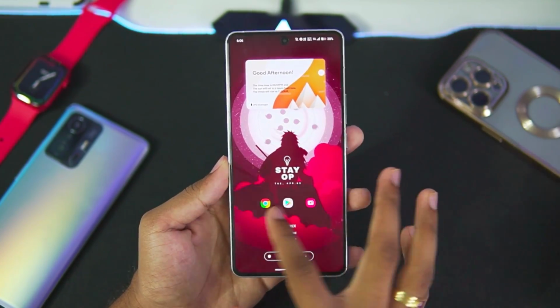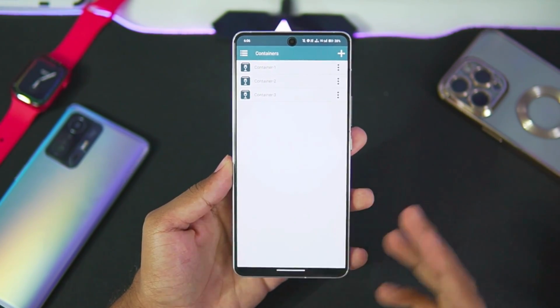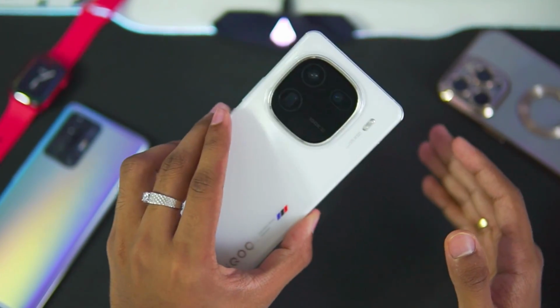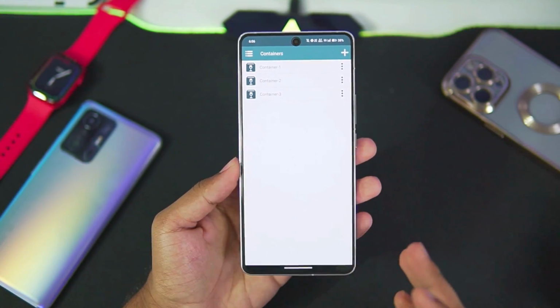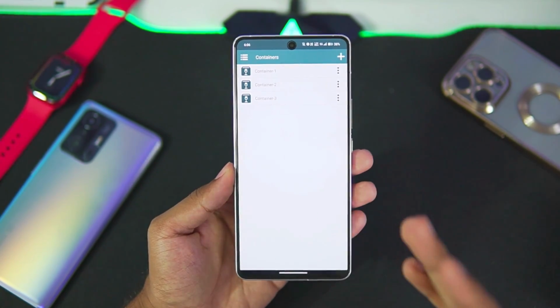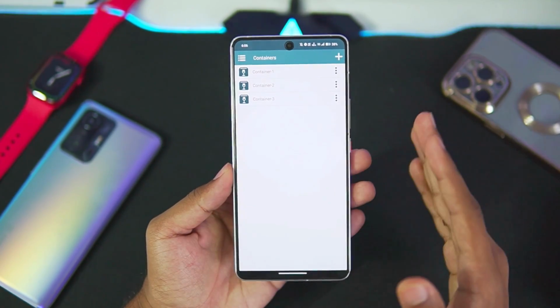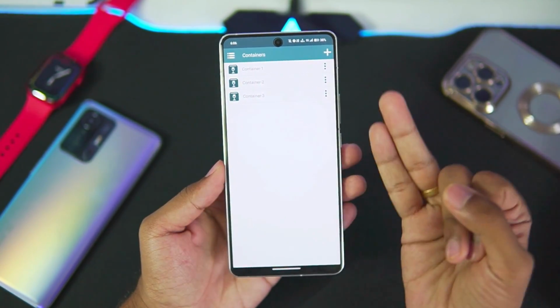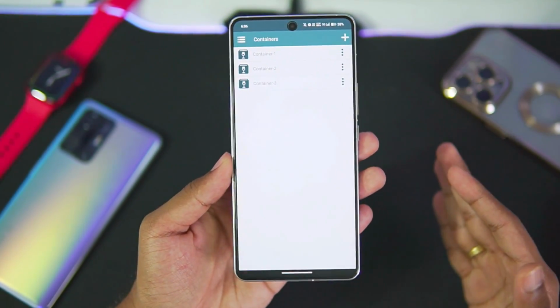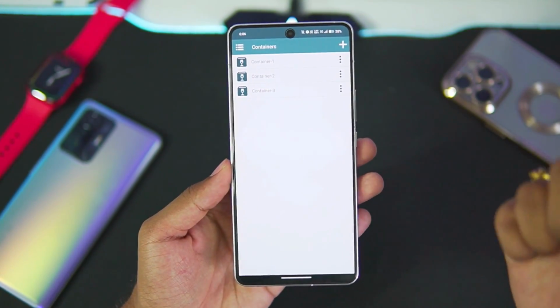Well, one of the major changes is the fact that Winlator is probably now supported on Android 14 devices, because on my iQOO 12 when I tested it out, the container was able to boot, but unfortunately it still does not support Snapdragon 8 Gen 3. Nonetheless, if you want to play games like GTA 5, Red Dead Redemption 2, Assassin's Creed, Just Cause or any other title on Winlator Android, these are going to be the best settings which you'll need to apply.